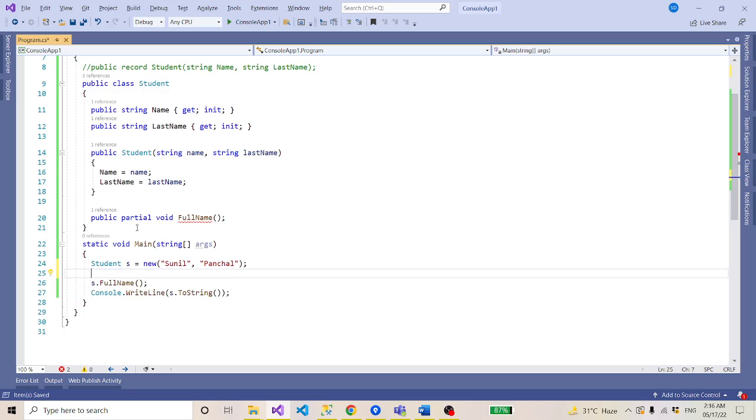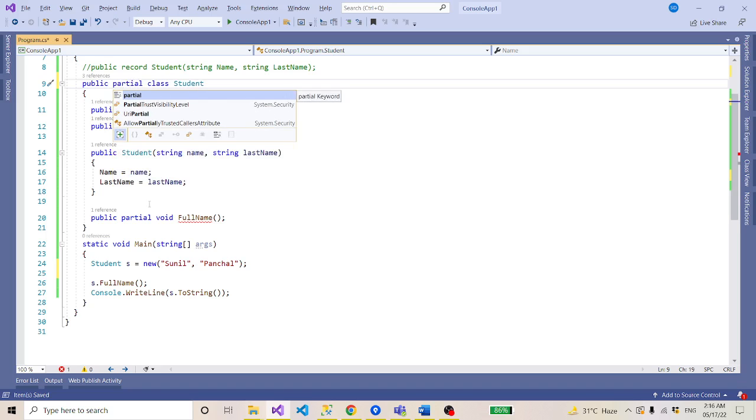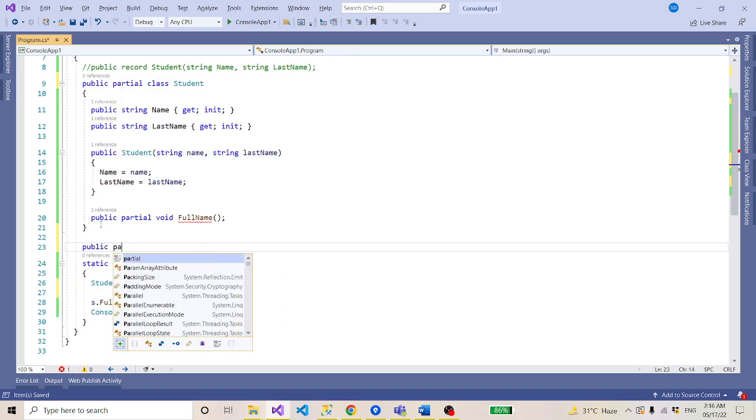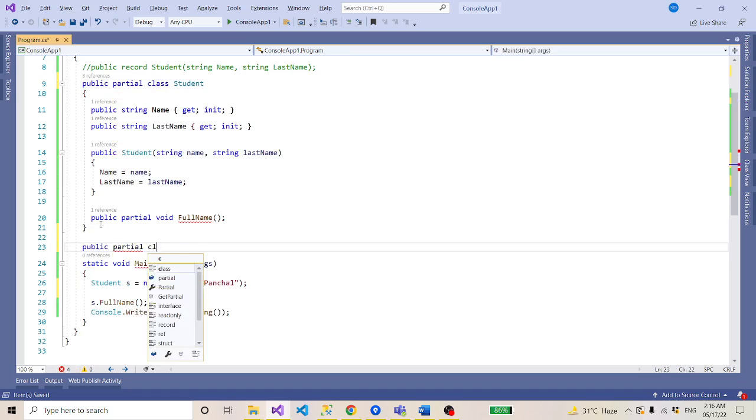What we have to do here is make this class name a partial class, because we can use the partial function with partial classes. So public partial class student. We need to create another partial class, public partial class student.